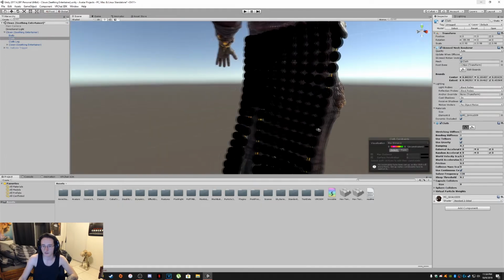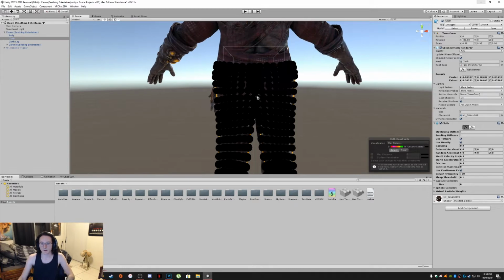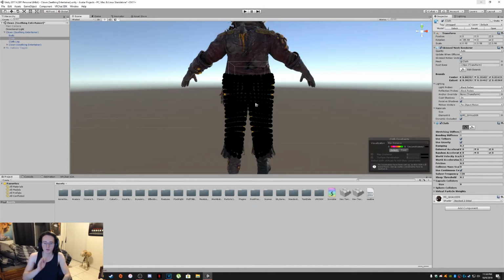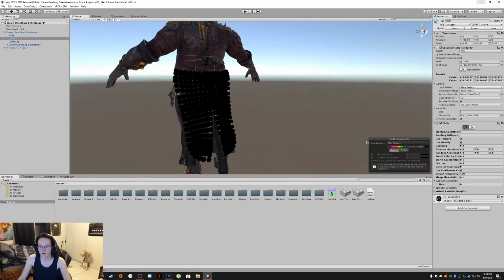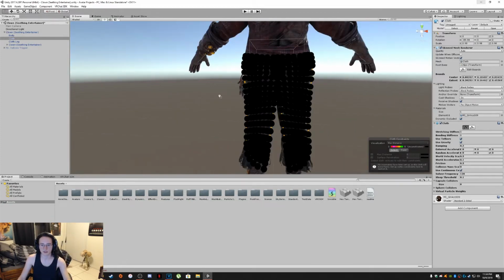Click on it again and it'll reset itself to where it needs to be. Don't know why it does that, but it does. So this is where you're going to tell it what part of the mesh you don't want it to move. Usually if we don't do this, if you don't add any constraints at all, this part of the mesh is literally just going to fall off the body. You have to add some kind of constraints, otherwise that's going to happen.